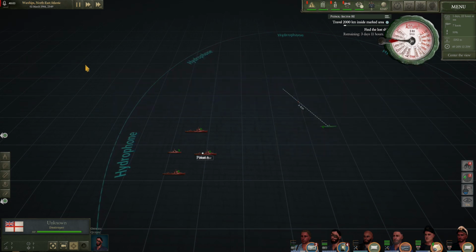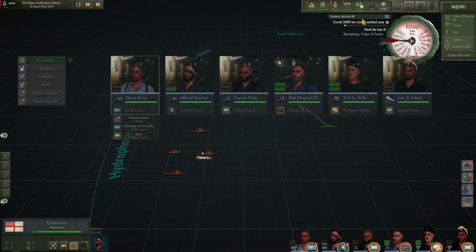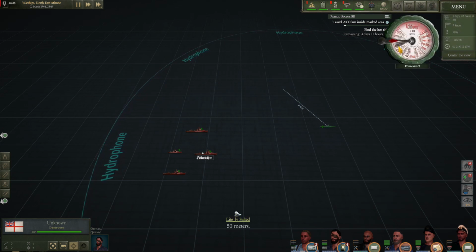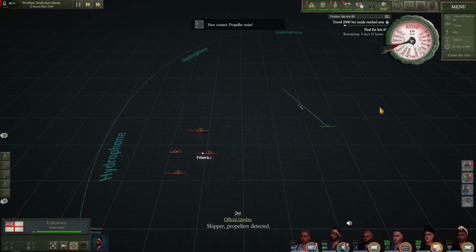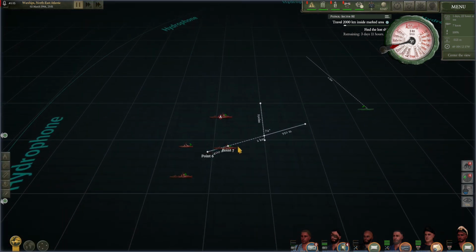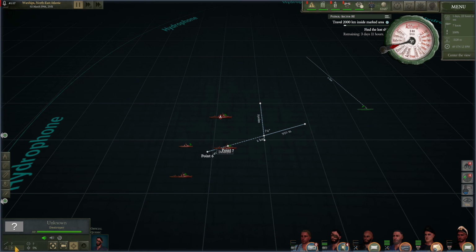Okay, let's kill the gyro compass. Let's take us down to 50. Speed, let's go to 2 to complete our turn, and then we'll drop to 1. And, yeah, we might try to shoot a destroyer here, just for funsies. Alright, they're bearing 72 degrees. Go ahead and lock that in.